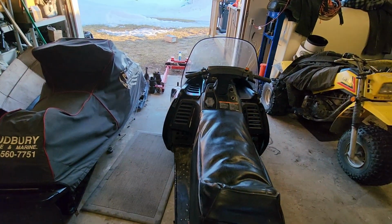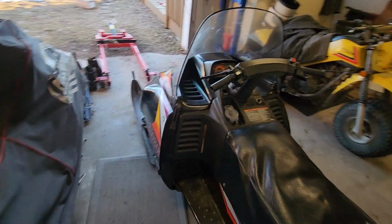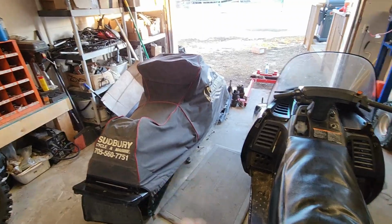And then, yeah, A&P pipe. We got the ported cylinders. Should make in the neighborhood of, I don't know, 75-ish, maybe 80 horse. Should be pretty fast in this thing. It's a nice and light little sled. Noticeably heavier now with the 121 skid, but still not bad. Nothing compared to the tank VMAX.